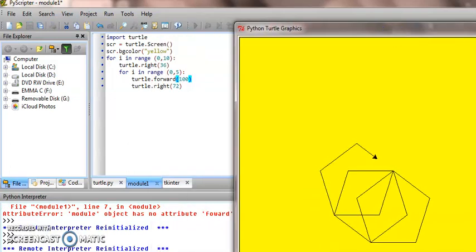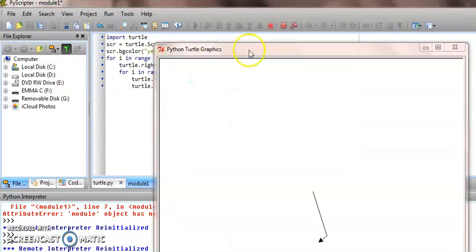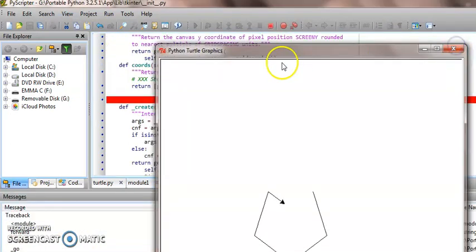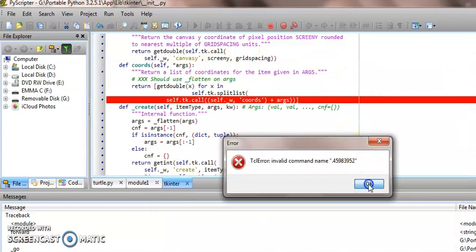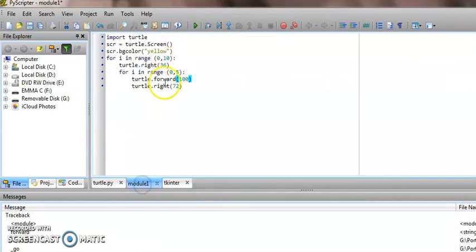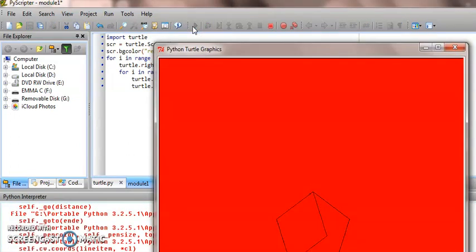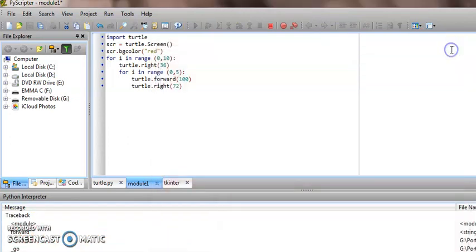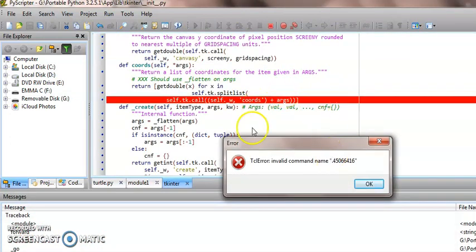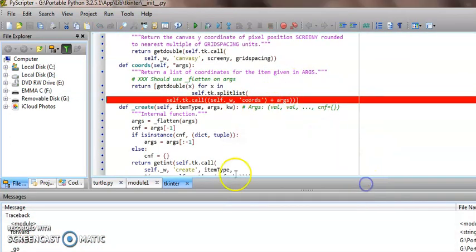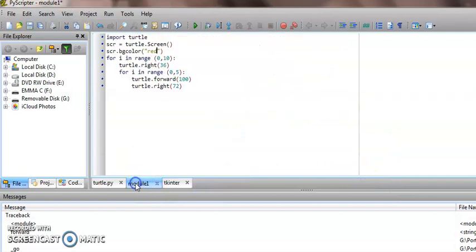It's possible if you wanted to change the word yellow to be a different colour. I've just interrupted the code there. So you can literally just type in a different colour and it'll bring up a different colour background. Every time I interrupt the code, it will come up and just take me back to that initial module.